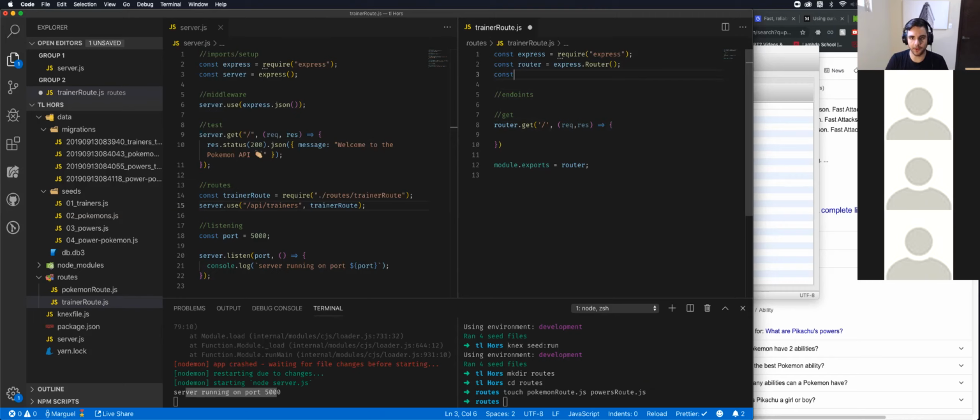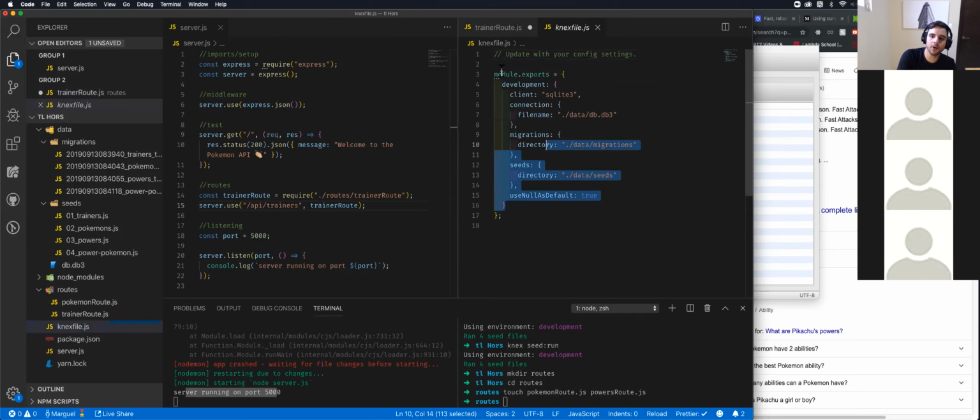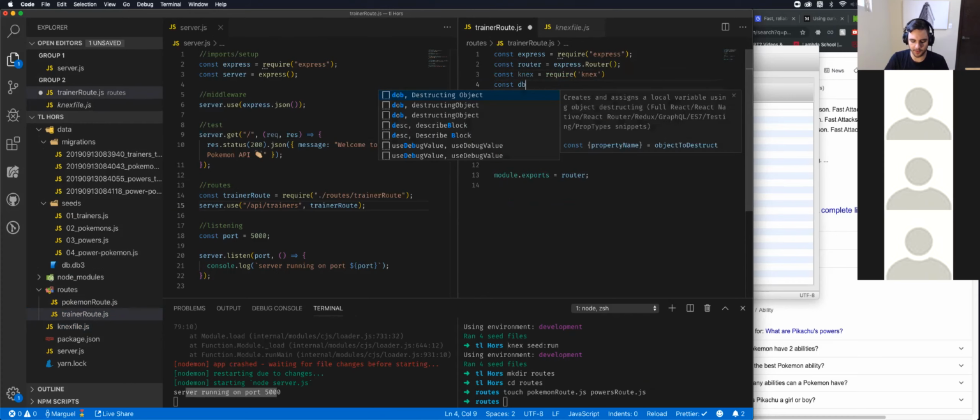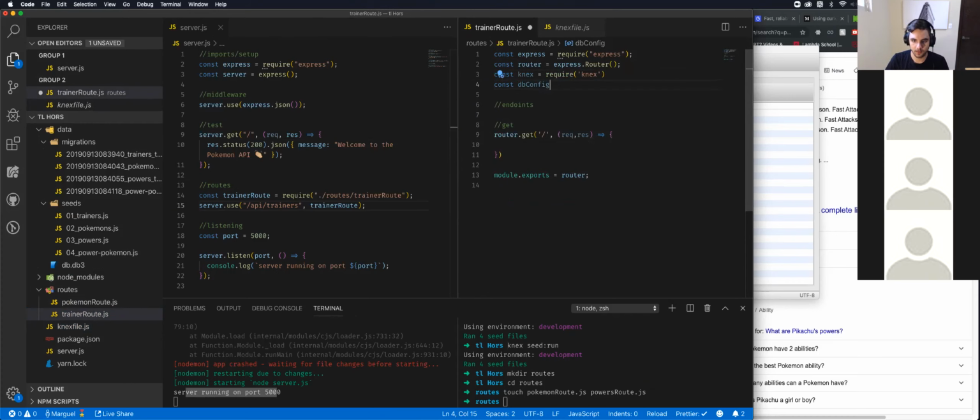So we say const knex equals require knex. And then we have to get our dbconfig file, or Knex file, or configuration file for the database, which is this one right here. So let's require that too. So const dbconfig equals require this.